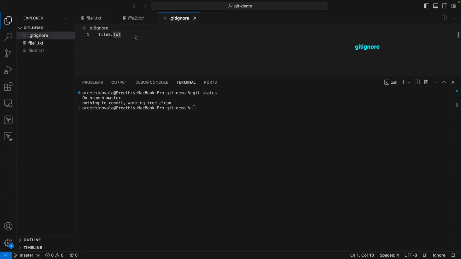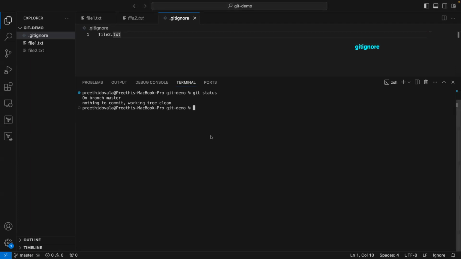Another thing is, in this .gitignore, you can also use wildcard characters. Let's say I have a bunch of files which end with .log, and I want to ignore all of them. Star means all: *.log. Any file with any name but with the extension .log will be ignored. That's how you can manage if you have huge numbers of files using .gitignore. Am I clear? Yes. So that is how ignore works.